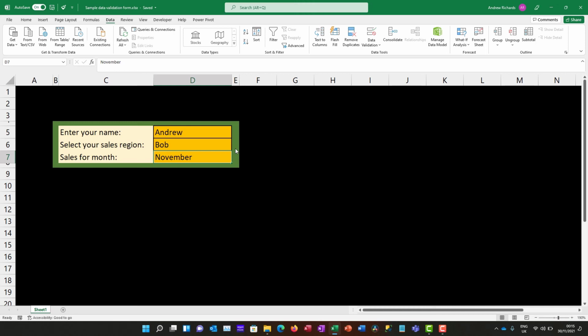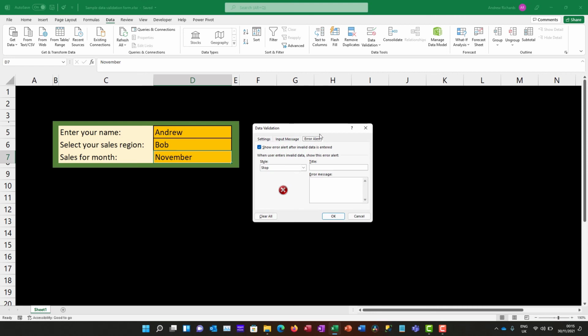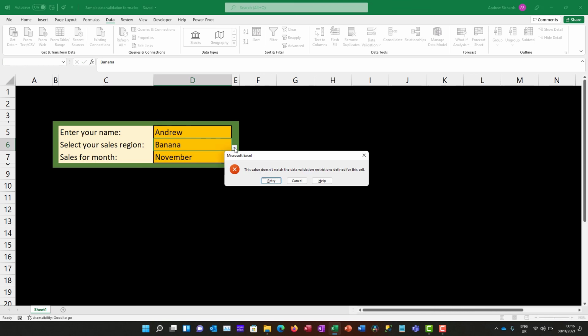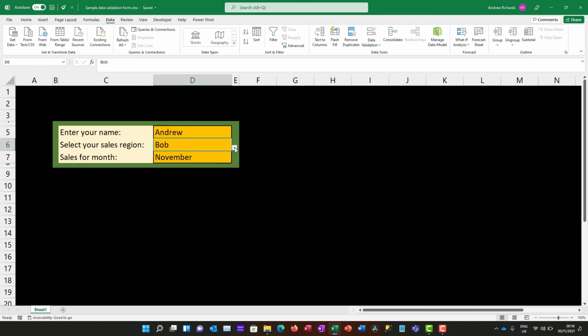So that's the second way, and again, I'm afraid this comes under you doing it wrong rather than people breaking your rule. If you turn off that show error alert tick box here on the error alert tab, then unfortunately people won't see the error and they can type what they like, even if the setting is allow the list called regions. So now I've stopped people typing whatever they want, and just to prove it, there's my valid options, and if I type banana, once again Excel stops me.